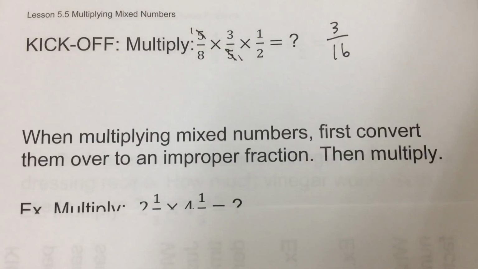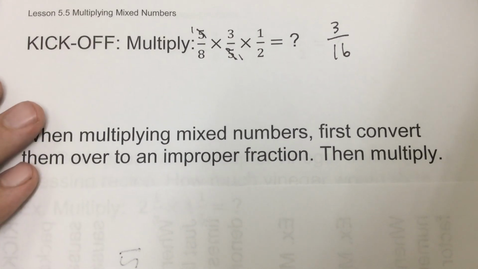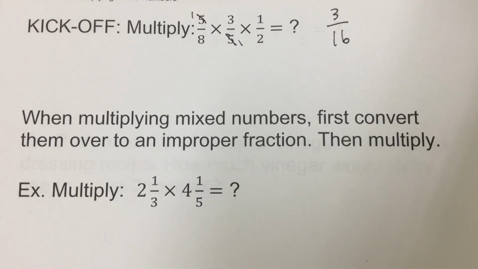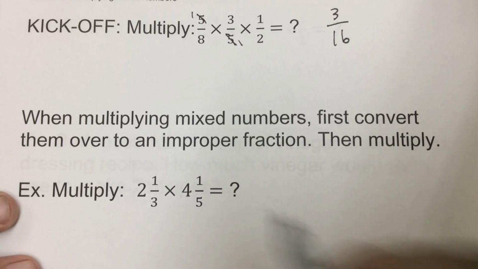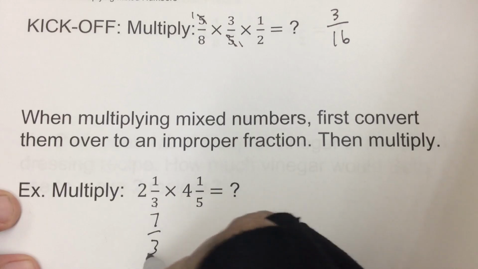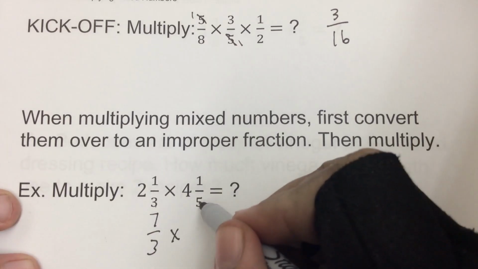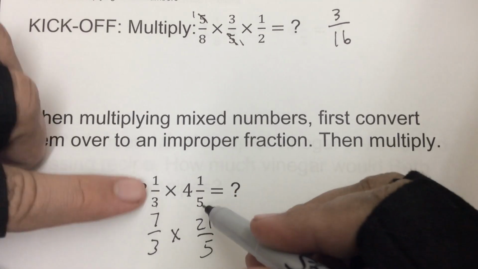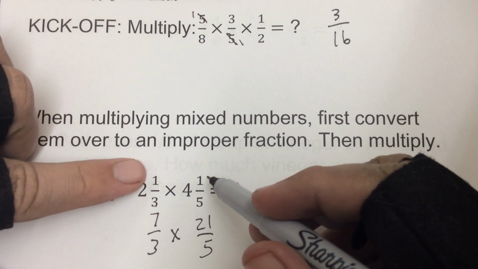Either way works. Now, when we get into mixed numbers, the first thing you have to do is make them an improper fraction. So that's where we take the denominator, take it times the whole number. What we get then we'll add to the numerator, and that's our new numerator. The denominator stays the same as it was. So if we're looking at this one here, 2 times 3 is 6. 6 plus 1 is 7, so this would be 7/3. Times 5 times 4 is 20, plus 1 would be 21 over 5. So the denominators stay the same. We just change our numerators.